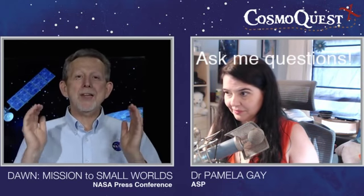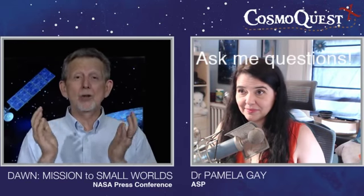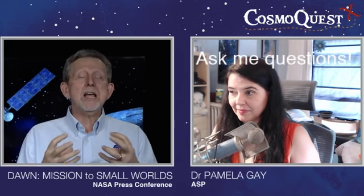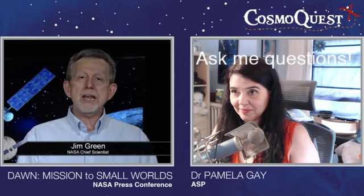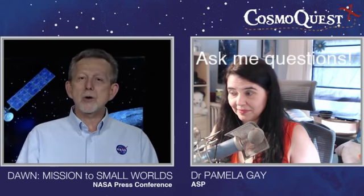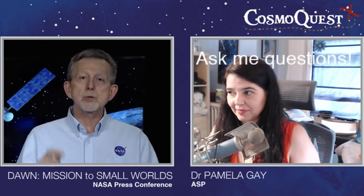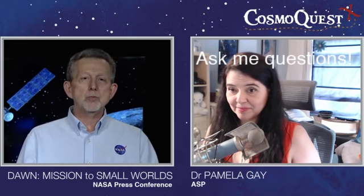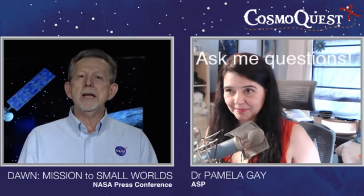Well, I just have to say that section of a meteorite is spectacular. Look how large that is, and the uniformity of it, and then the details that we can tease out. The concept that we can actually relate those pieces of rock that fall from the sky with real objects is the start of, I think, a lot more that we want to do, relating these pieces as we go back out to the asteroid or to other asteroids. It's just really spectacular. Dawn has been that first spacecraft that's allowed us to make that connection.